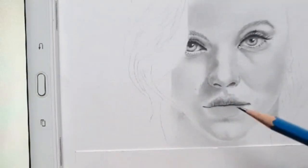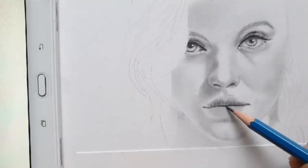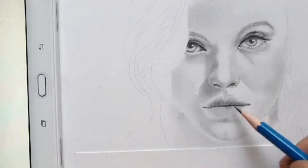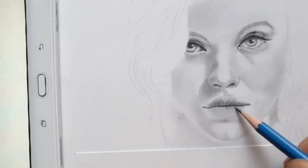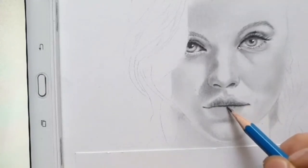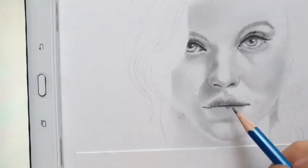Okay, and I'm coming now with shadow, following the picture of course, and the shadowing will be here. Also, if you see here, I'm doing the proper detail as well. But this will be shadow. Most of the area will be shadowing.